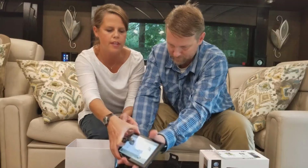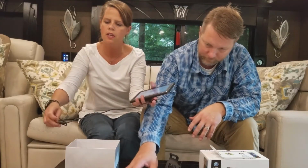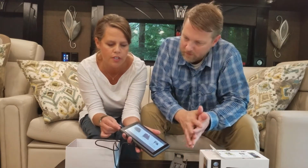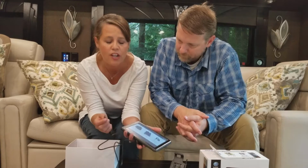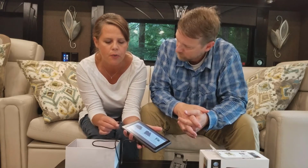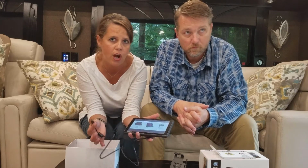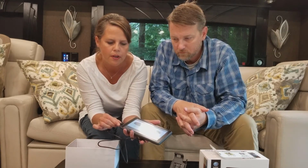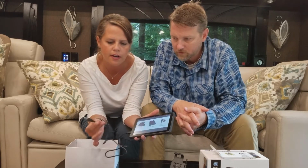And then it comes with a USB connection, because you do need to plug it into a computer in order to update it. You do get free lifetime maps, so about every year when the maps are updated, you just plug it into your dock and it'll update. It has to be high-speed internet, but it goes right there, and your computer.